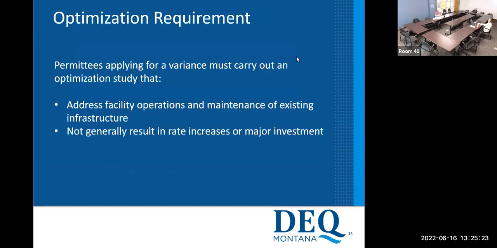Okay, so that's just a basic overview of what we've done so far. Of all those 6 factors, the one we have the most experience with is that 6th one, because we've done quite a lot of that. For example, the community of Whitefish received an individual variance based on this exact process as you've just seen.